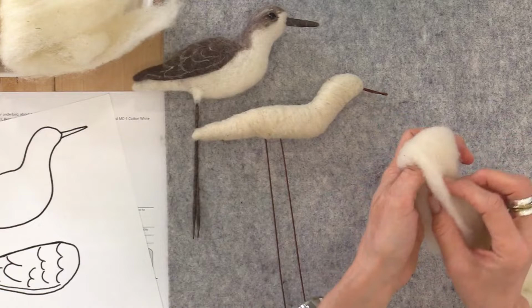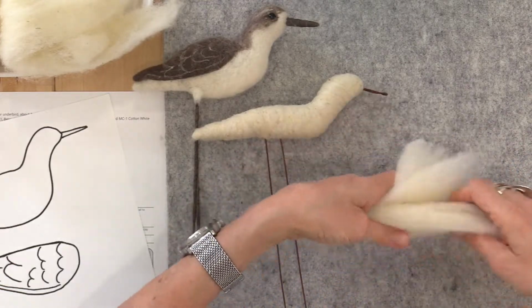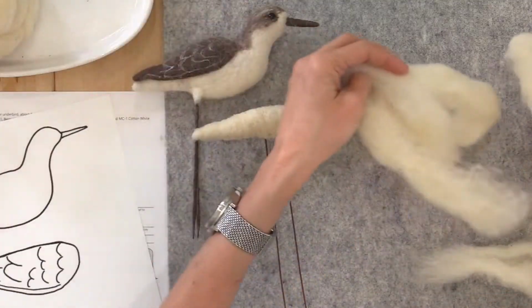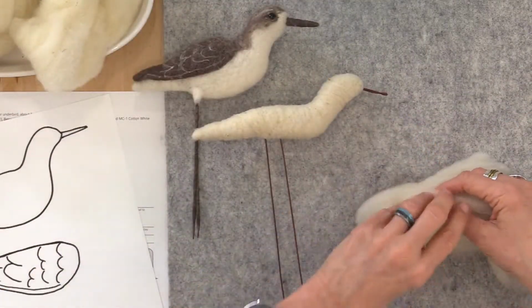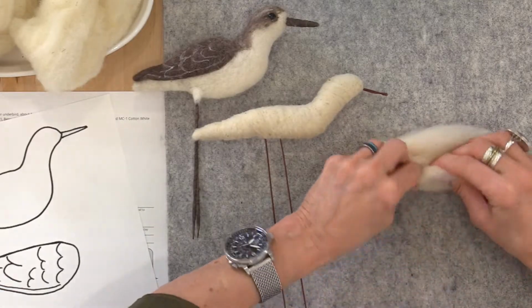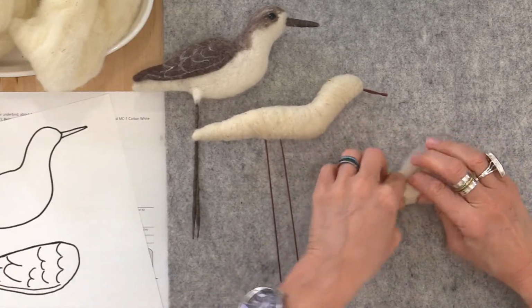So we will take this wool, and I tend to tear it like this and build a stack. Now this isn't the entire half that was there. I left a little bit of that. I divided that piece for wrapping. And if you can take this piece, so you have this big wad, and then we're going to roll it kind of tight as well and get that to tack down.